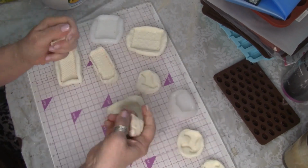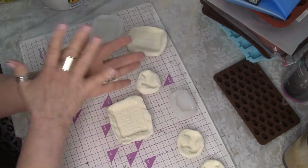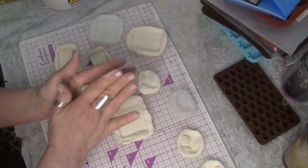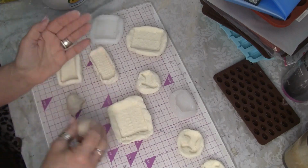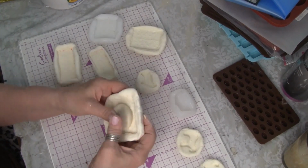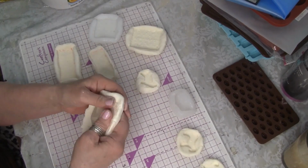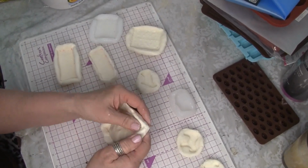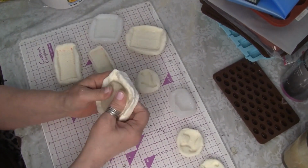So I'm going to take some of this air dry clay and roll it because I want to get it to a smooth consistency, as smooth as I can get. Because like I said, it has a tendency to be kind of cracky looking, if you will. I did not spray this with the release again. I only did it once because I want to see if you can get more than one molding out of one spray. I don't know if it's going to take a spray every time, but this one I'm going to leave in and I'll take it out tomorrow. I can't be so impatient.